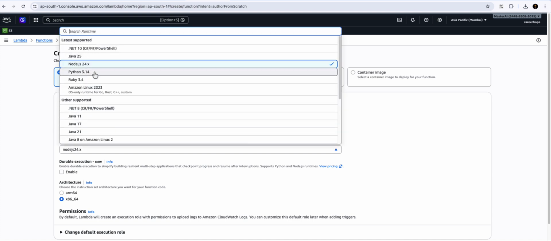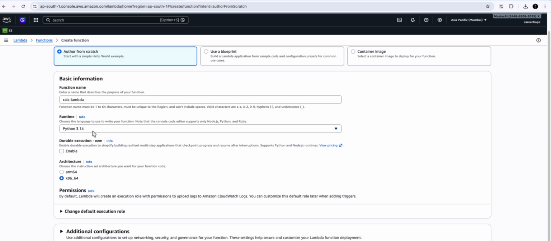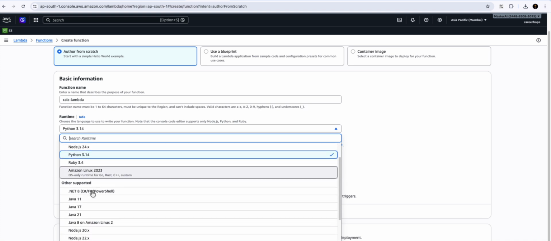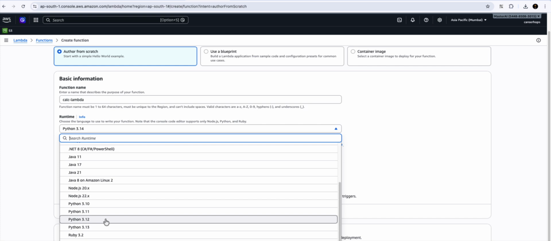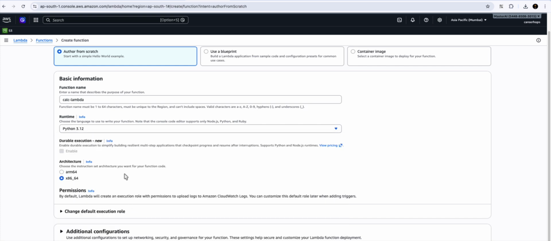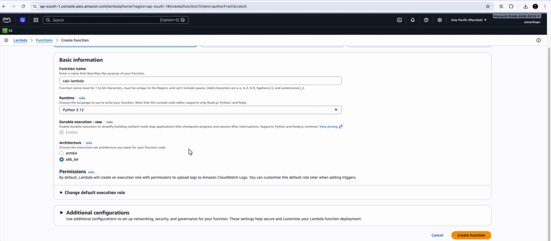The runtime that we are going to use is Python 3.14. At this point of time, we can go with either 3.14 or maybe select something else. Maybe we can also go with 3.12, does not matter. And then we can just go ahead and create the function.